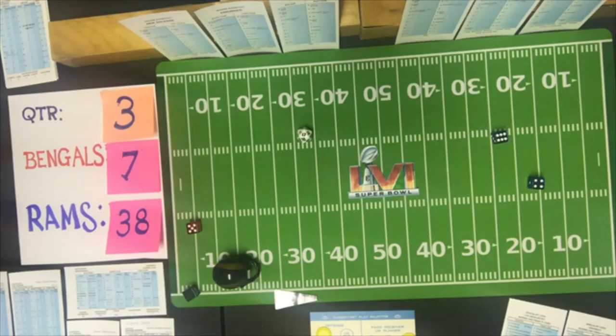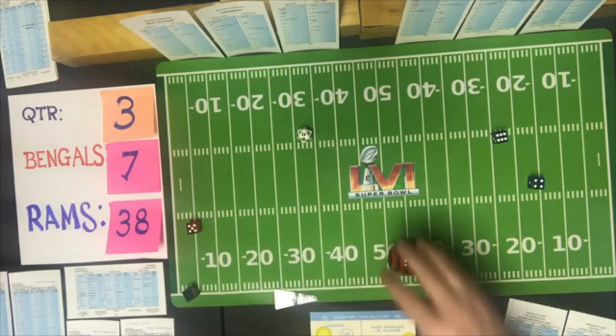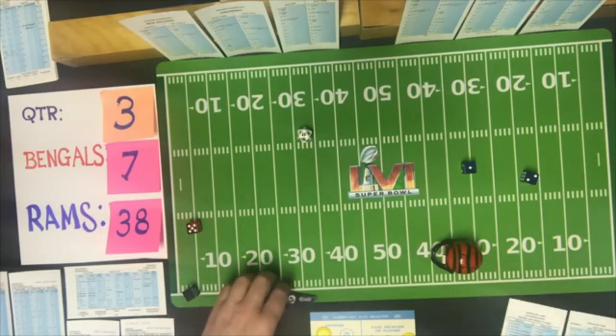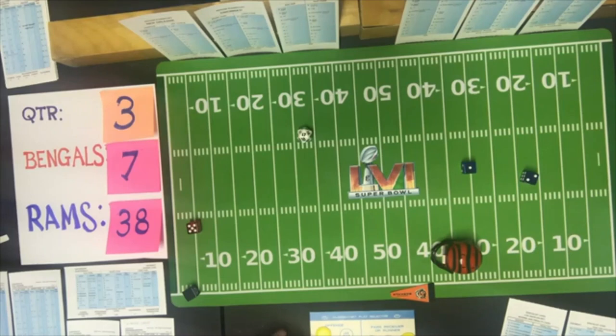And that's 40 back 1, so 10, 20, 30, 40. They're returning from their own 40. They're getting good field position. Three. That might not be a bad return. No, it's a fair catch. So they will go first and 10 at their own 40.